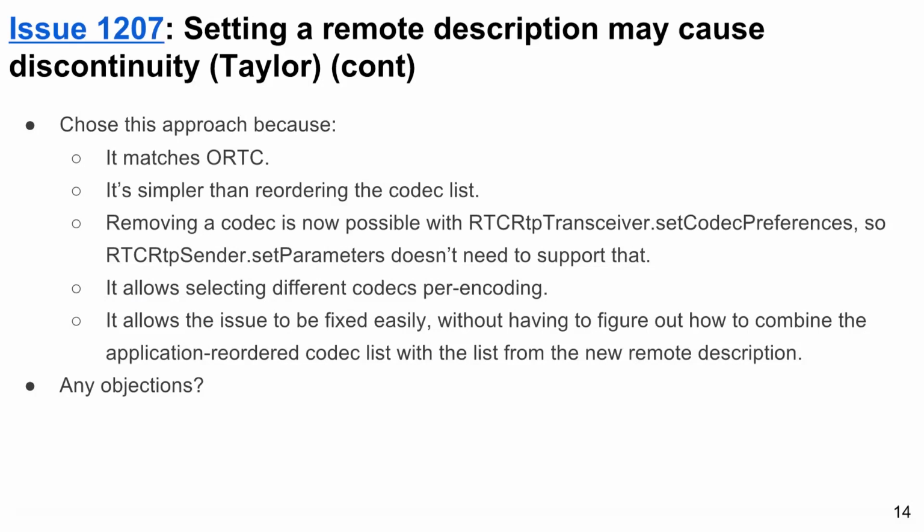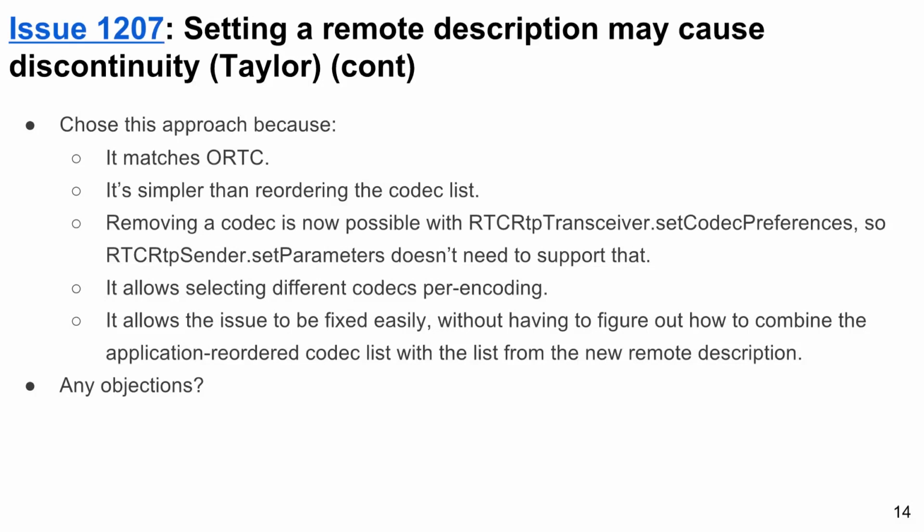If a description is set later where it's no longer in the list, then I chose to have it revert to using the receiver's preferred codec. And the codec payload type field, if you call get parameters, will be unset then. Okay, I remember this whole discussion before. That's why we did it and said you had to set it every time, so you could get the error. Because now what happens is the codec changes to something you didn't want without you even getting a notification that it changed. Well, that would have always been the case.